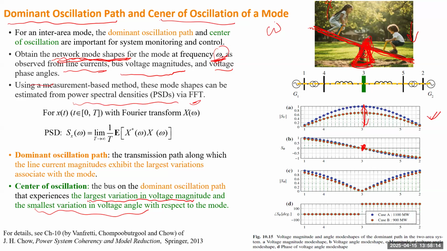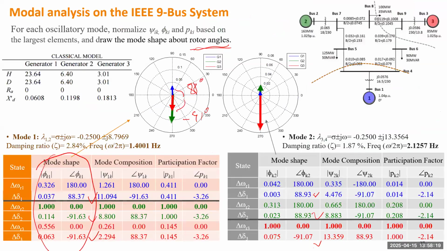So this explains why, in our earlier case on the 3-machine system, we saw one side oscillating against the other side. But here we only checked three generators. If you are able to calculate line currents and bus voltages along all the paths, you will be able to identify maybe a center from somewhere. I don't know. That line doesn't tell you the accurate center, but if you want, you can utilize this model to check where exactly that center is. But it will be around this location.